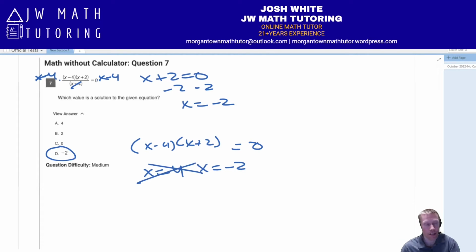And then finally, a third way you could solve this is you could go ahead and plug in the answer choices, meaning start with 4 and then 2 and 0 and negative 2 to see which one gives you 0 on the left side. But again, you do have to know that 0 over 0 is not equal to 0. Okay, so A is not going to work. So that's back solving, just plugging in the answers to see which one would make the equation true.